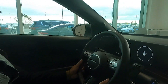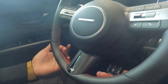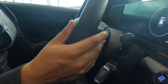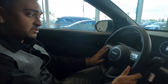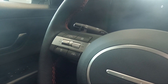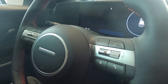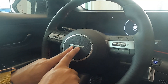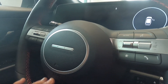The steering wheel is leather wrapped with N-Line badging and red stitching. This model has paddle shifters so you can roll through the gears. On the left side you have all your driving assistant controls — adaptive cruise control, highway driving assist, and lane keep assist. On the right side are all your media controls. They've replaced the H branding with a morse code H, which is something new on this model.